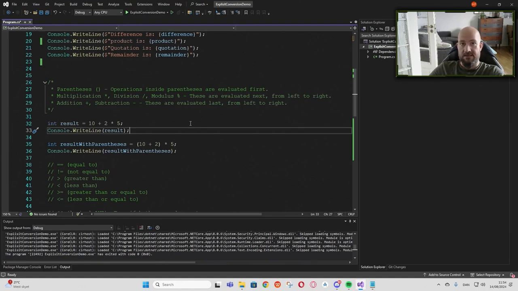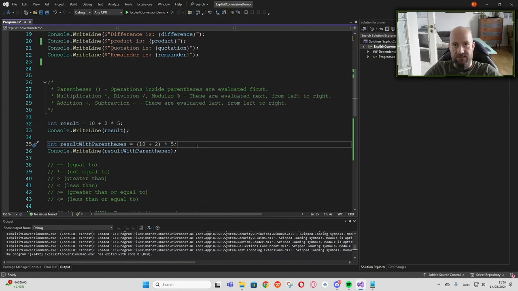In the second example, we use parentheses to change the order of evaluation, so 10 plus 2 is evaluated first, giving us a result of 60. Now, understanding the order of operations is crucial for ensuring that your expressions evaluate as intended.